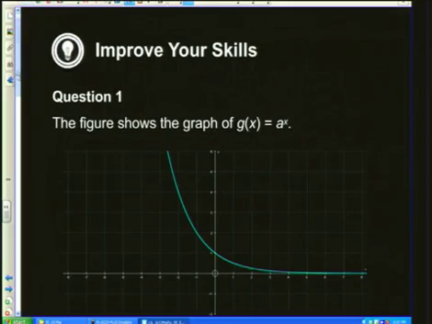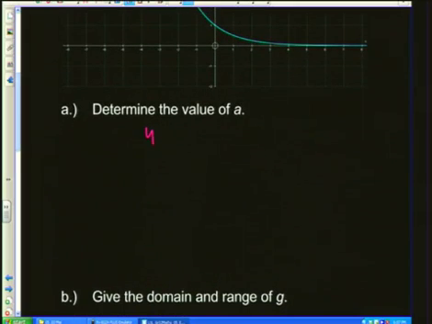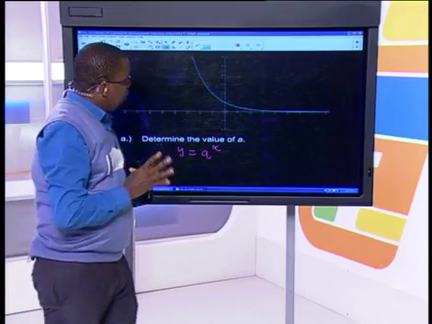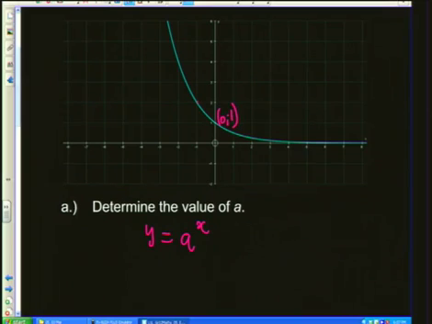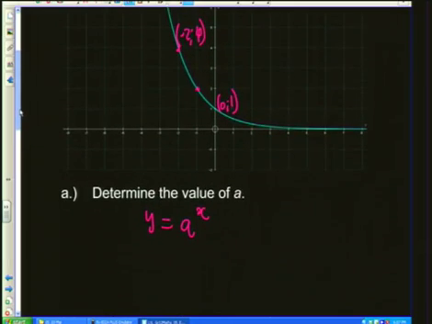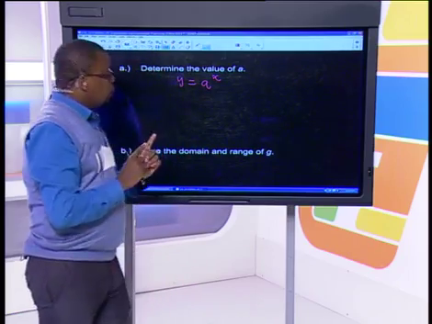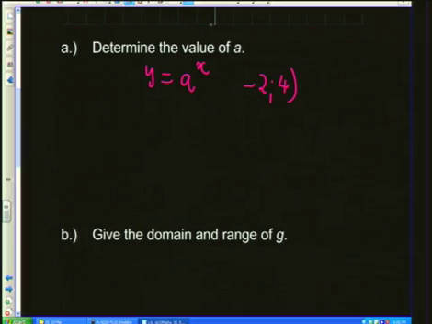All right. Now, we look at this question. Find the value of a. It is given that y equals a to exponent x. Now, how do I work out a? This graph is drawn to scale. If we look at the points on this graph, first of all, I know that this is 0, 1. And this point, I also know that this is minus 1, 2. And that's minus 2 and 4. Now, if I take the point minus 2, 4 and substitute, I've got y and x, so it leaves me with one unknown, which is a, and that's what I'm looking for.